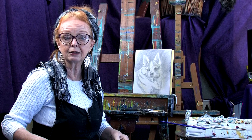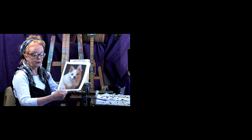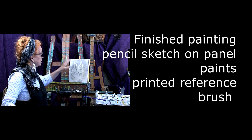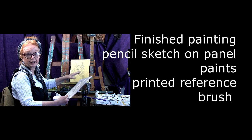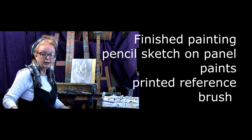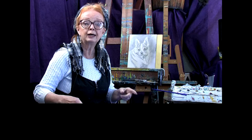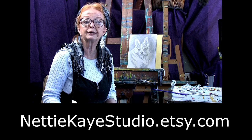I've decided that I'm going to create a little kit for the next five people that order a portrait of their pet. Inside the box will be a finished painting and then one tonal rendering in black and white so that you can practice painting your pet too. There'll also be a couple of brushes and some tubes of paint, and I might film another one of your pet in upcoming episodes. You'll find it on my Etsy site at nettykstudio.etsy.com under Pet Portrait Kits.